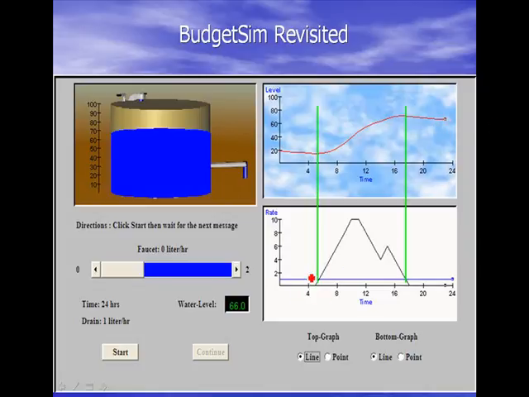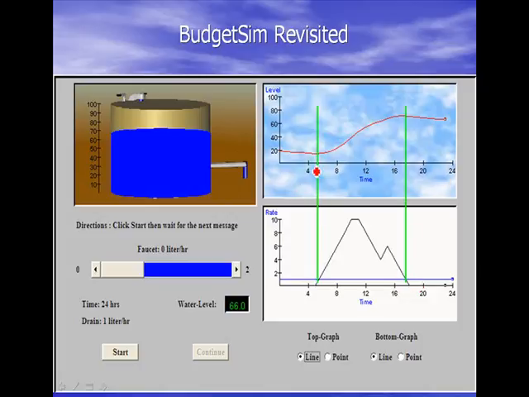Notice the bottom graph here, this solid blue line that I'm outlining. This was the rate of outflow, 1 liter per hour. That's constant throughout the entire 24 hours. And then the flow rate, what I put into the system. So notice I started off here at hour 6. You see 4, 6, 8, and then I reached a maximum of 10 liters per hour input. And then I begin to decrease what I put in the tank. As I head toward 18, I begin to increase it slightly here. But notice as I get down to hour 18, my rate of input begins to decrease.